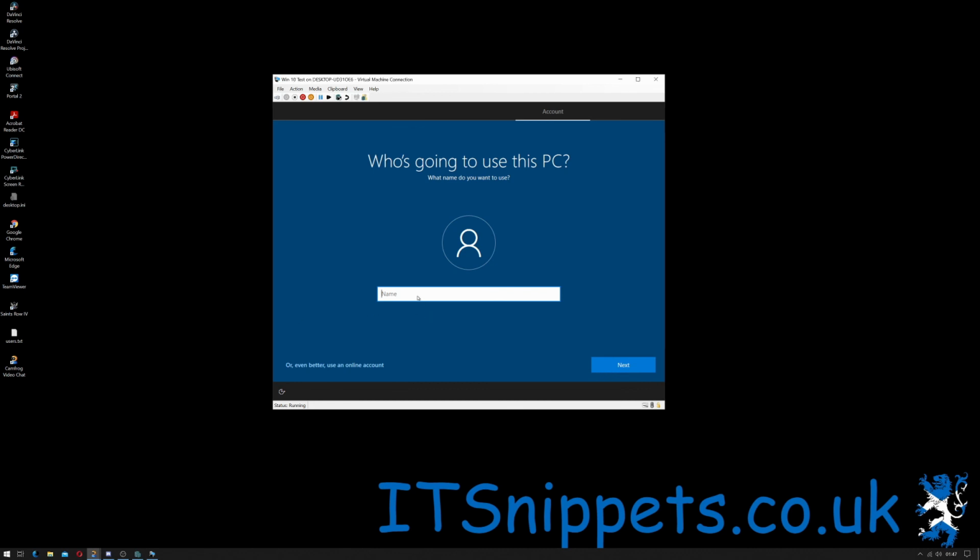Okay, so it's asking me to create a username. For the purposes of this, I'll just call it admin. And the password I'll create as password because I don't really care. It's off my network. And confirm my password.